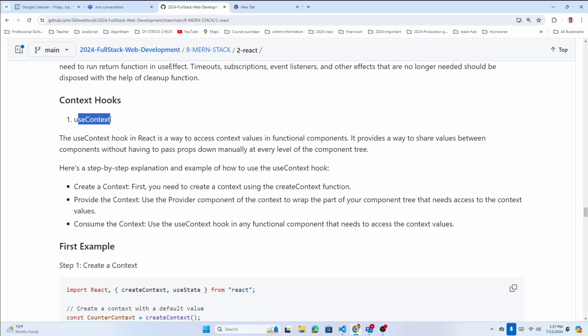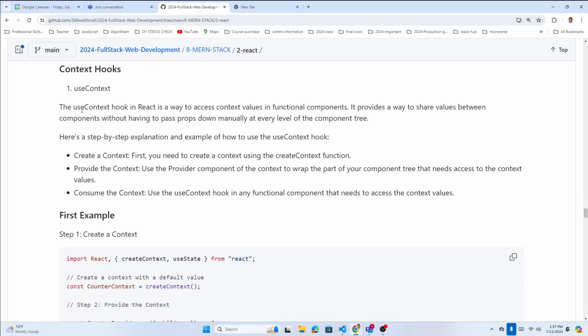So just remember, this hook is used for transferring data, right, from anywhere. If that component is wrapped inside this use context provider, right? So what is provider? It's just basically a component, okay? And you just wrap your parent component inside here so that all children are going to have access to the data, right?